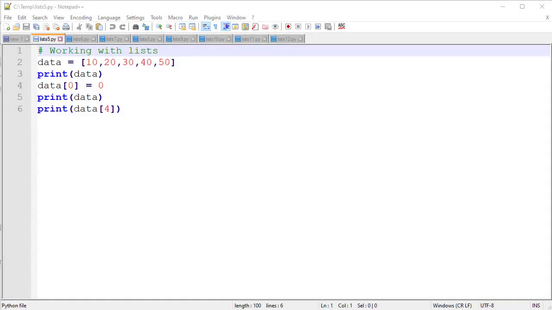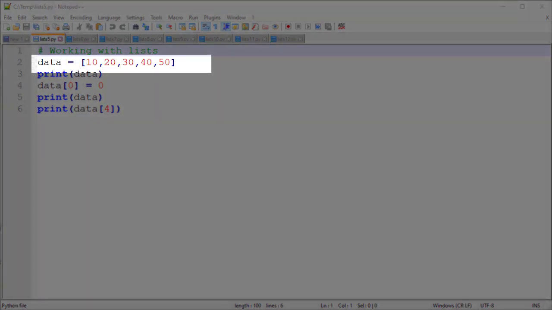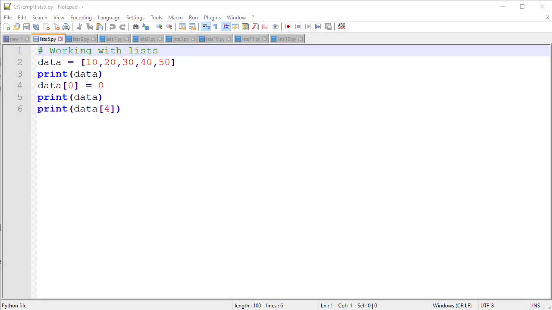Now we have some examples of working with lists in Python. Let's look at some other things that we can do. Specifically, we're going to look at how to interact with our Python list and how to use different features and functions of Python with our list. Here our example of data is incrementing by 10. We're going to print out that data, and then we want to modify a specific element.